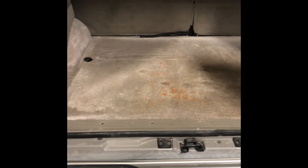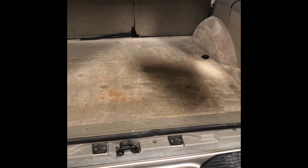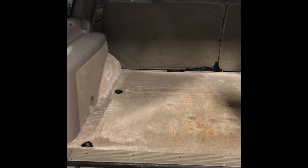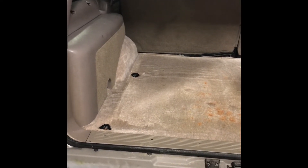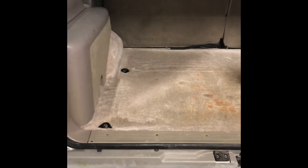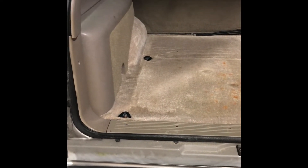Alright, here we are — got the cargo area of the Coyote Cadillac cleaned out and vacuumed. We're going to do the build. Looks like we're going to go with a 46-inch wide by 46-inch deep base drawer system. We'll have two drawers on the bottom, then a rifle rack on the left side — hopefully we can squeeze three rifles on top — and a shotgun mount on the left side. We're going to keep the left side as open as we can to access the spare, jack, and stuff like that.